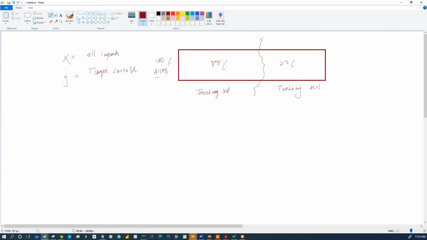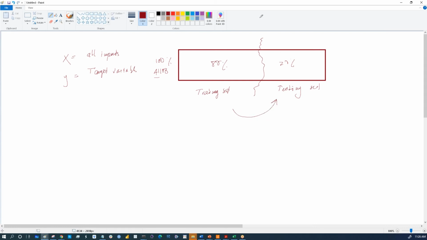And training set, this is the set where we'll try to learn, we'll try to apply a model, apply an algorithm to learn something, learn a pattern, learn a signal, learn a relationship. And whatever we learn from 80%, we are going to test it on the 20%.